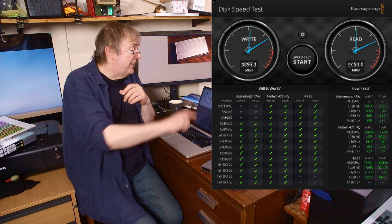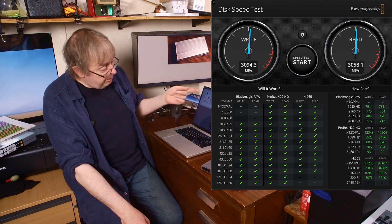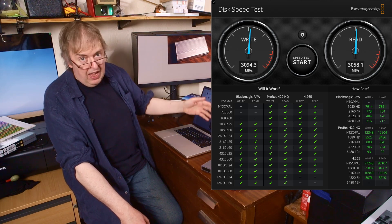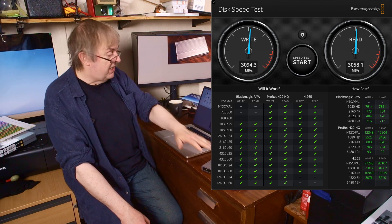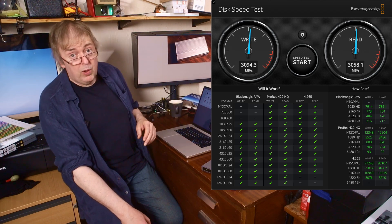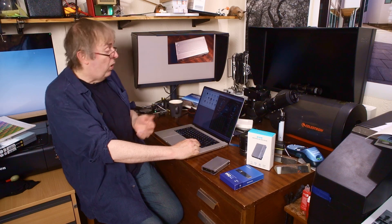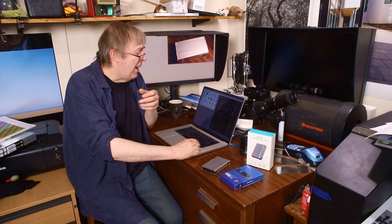Connecting this external SSD up to the MacBook Pro, we see that the speed drops — but it's still more than fast enough for anything I'm likely to do. The software gives you indications of whether the disk you've got is fast enough to support editing various formats, and this one goes right the way up to 12K — which I'm not shooting. I'm not doing 8K; I'm not even doing 4K video for YouTube stuff at the minute. This works just fine on HD. The external disk I've got on the Mac Studio is a physical spinning disk, so it goes to sleep and there's a 10-second wait for it to spin up, and the transfer speed isn't that great even though it's on a USB 4 or Thunderbolt connection.